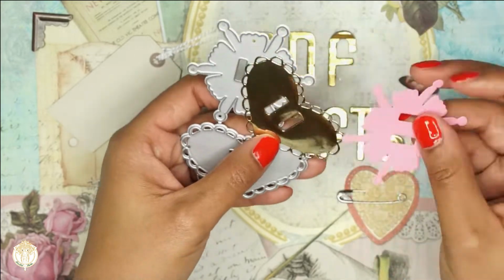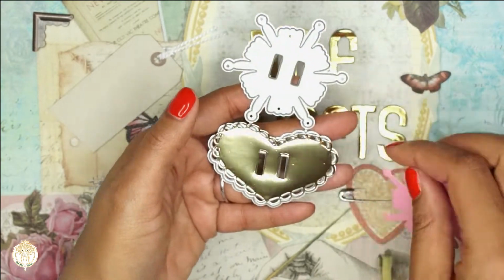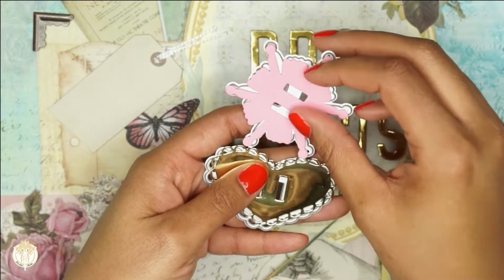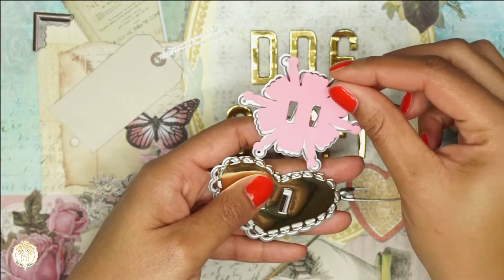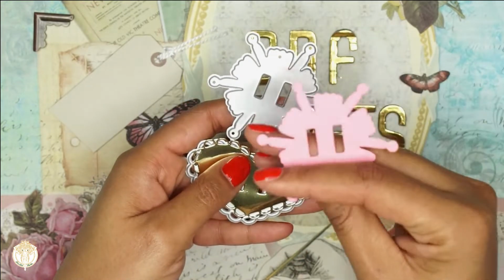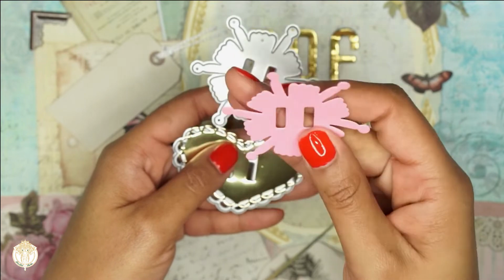So that's what these look like cut out. So here's the heart, and then this one is actually a flower up here, but I love it. It also to me looks like a paint splatter. I really do like this a lot.